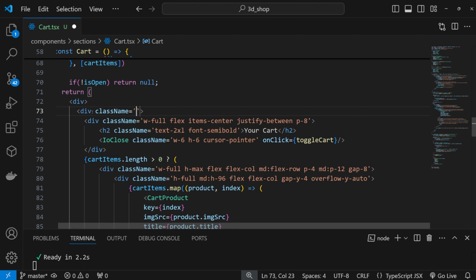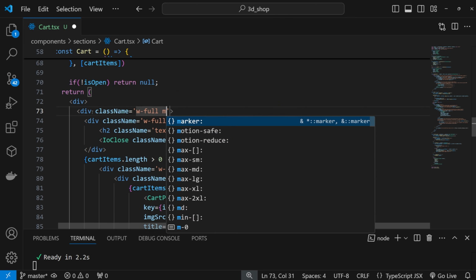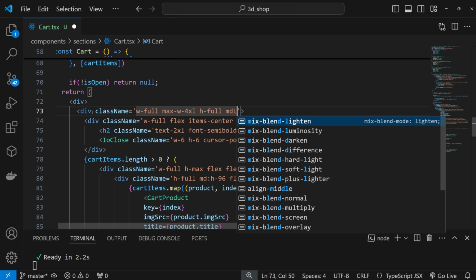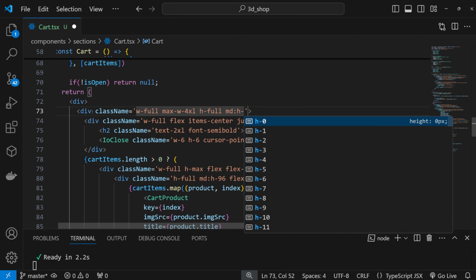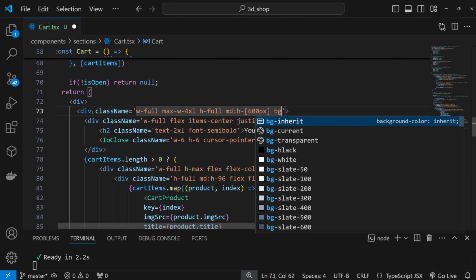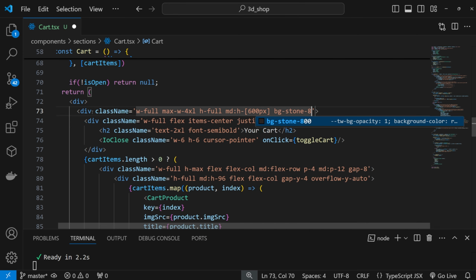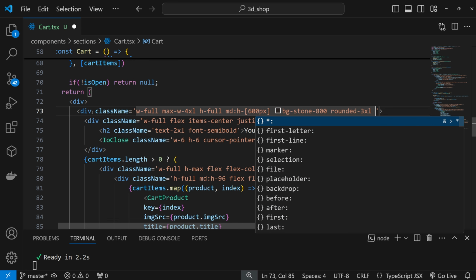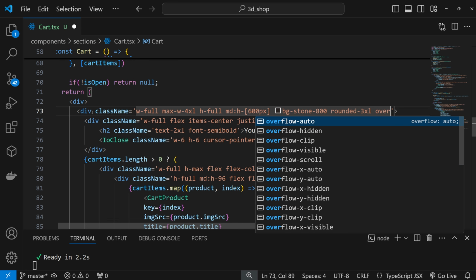First, let's add here class name equal to width full, then max width equal to 4XL, height equal to full, but in medium screen size we want height be equal to 600 pixels. Then set background to stone 800, then rounded 3XL, and set overflow to hidden. Like this. And the last class name, position fixed.